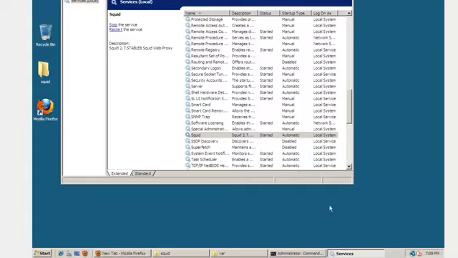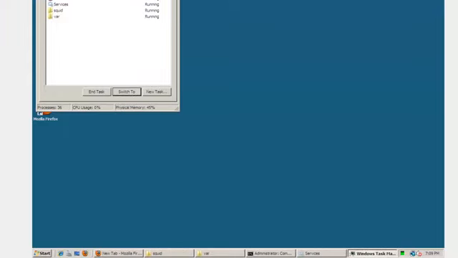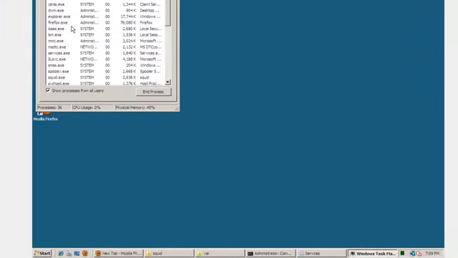Once that has been started, that should be in your task manager now. To check, right click on the taskbar or press Ctrl Alt Delete, and select Task Manager. Head to Processes, scroll down until you can find Squid, and you can see that it's actually running as a process, so that means it is running and complete.